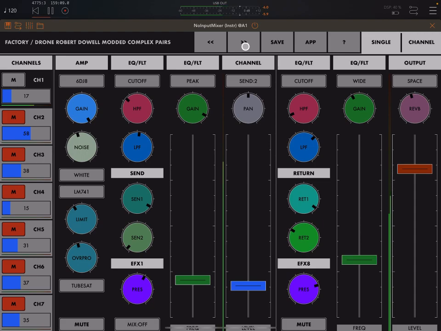Now, I just want to flick through these quickly, but I'll just point out that if you just let these run and do their own thing, even without tweaking anything, a lot of the time you'll get very interesting changes that happen over time, either gradually or suddenly.